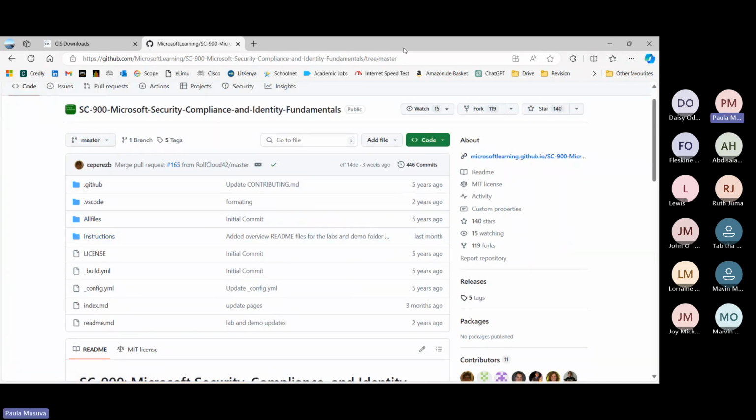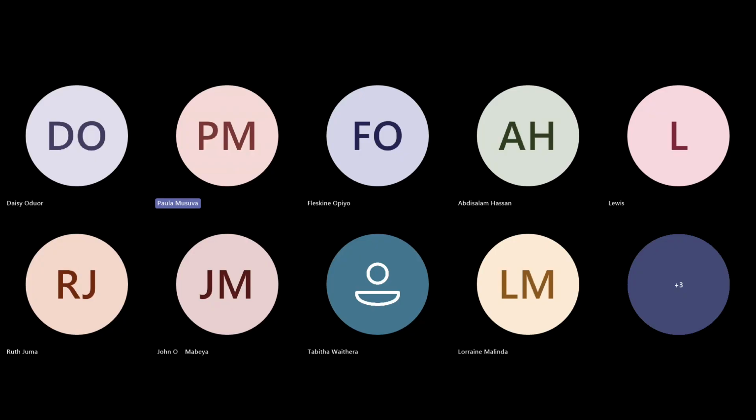Okay, just a minute. Let me just show you one of the labs that I know will give you a very good, the one that I was actually doing for role-based access control, I picked it from AZ 500. So Lorraine will just standardize. I'm sorry about that.